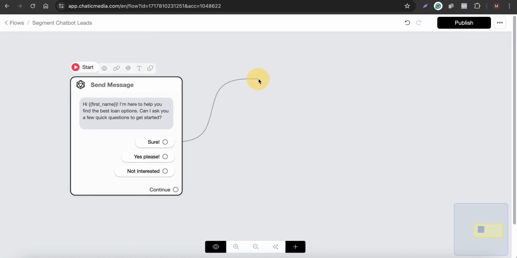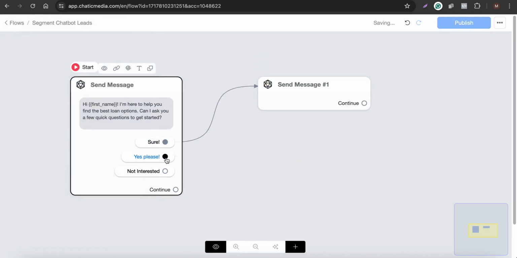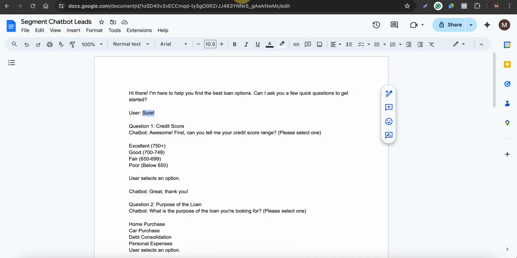If they press sure, we can send them to the next message, and also if they press yes please, we can send them the next message asking them about the credit score.